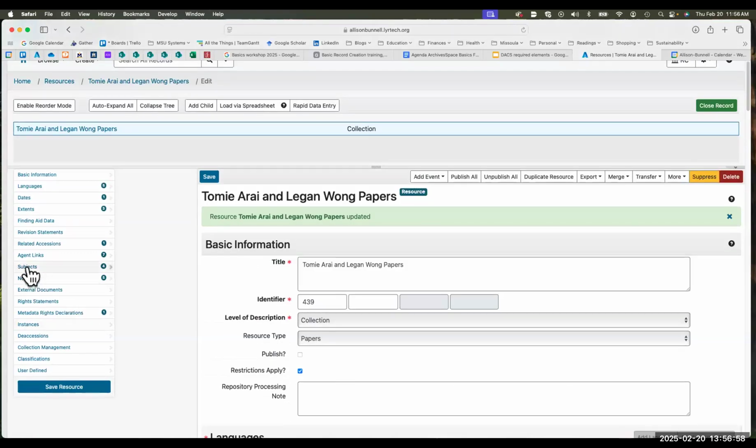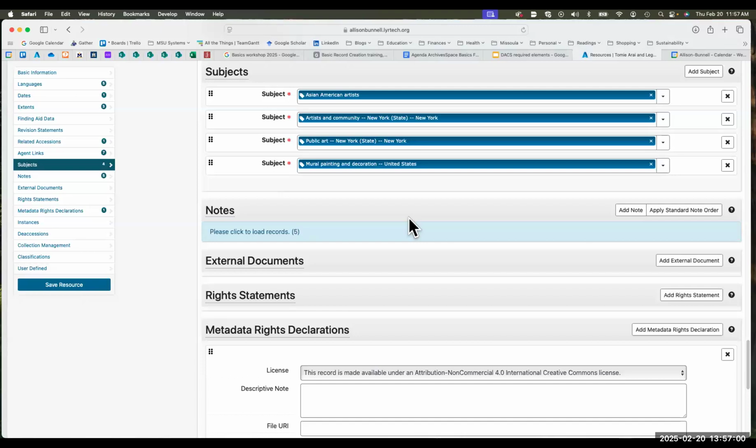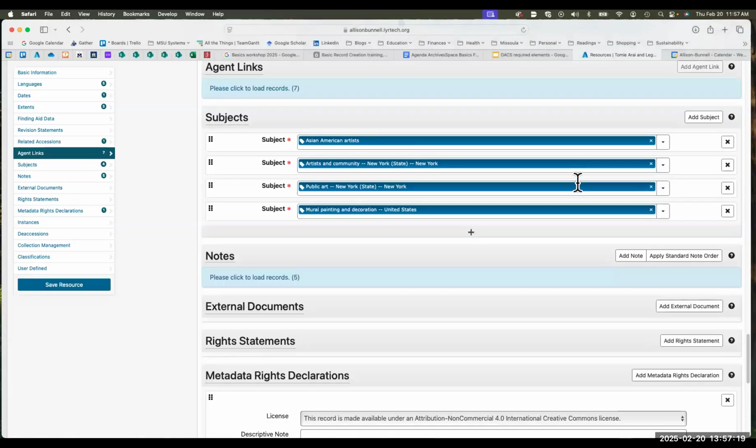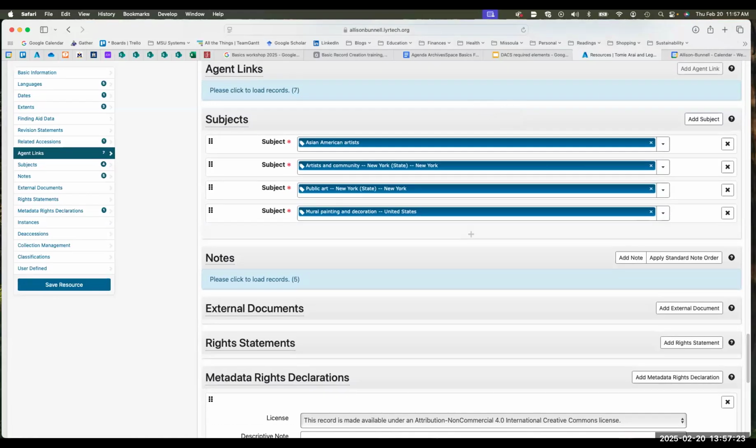The other thing that we can take a look at is subject terms. Put in a few of the available subject terms. But there are also a number of other possibilities. Because this collection contains the work of artists, some form and genre terms are going to be important to this.